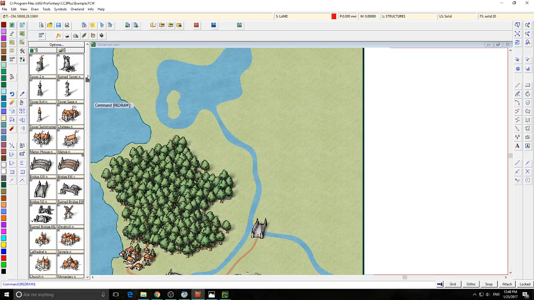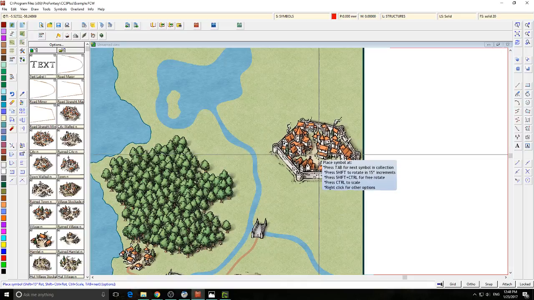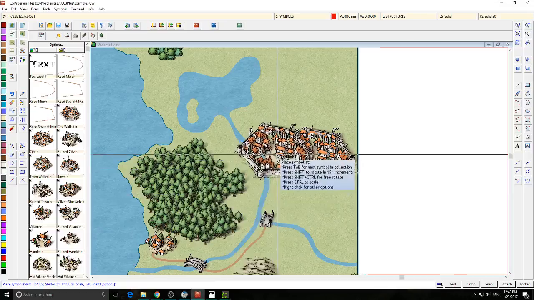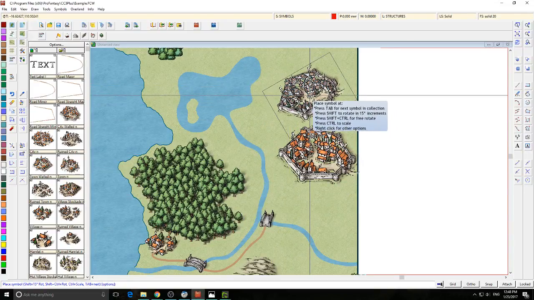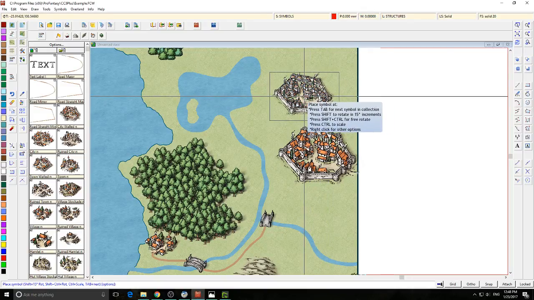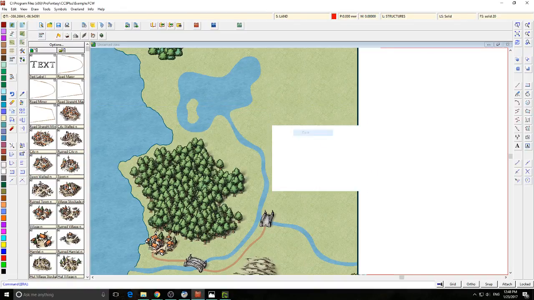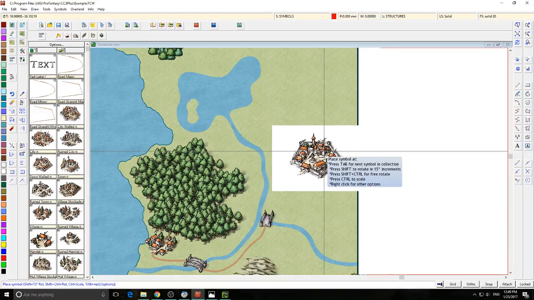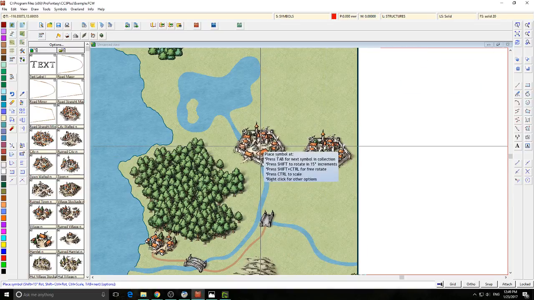So I'm going to bring in a bigger city. Do a refresh.